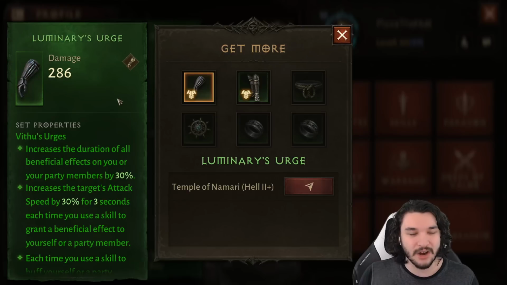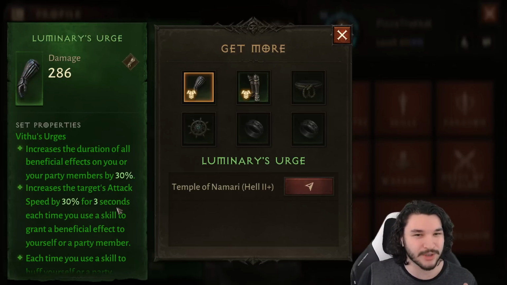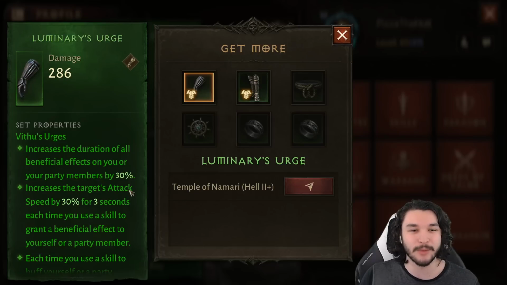So right here, what I would suggest for the Barbarian is absolutely run a 2-piece. You could even run a 4-piece set of this. I like the Grace 2-piece plus the Vithu's 2-piece. And the reason for this is your group sprint, your group demoralize, damage buff, and any other group skill that you want to run will also increase the duration as well as increase the attack speed for yourself and your party members. Your Undying Rage will also be increased and give you attack speed bonus here. So it'll be absolutely amazing for the Barbarian in so many different circumstances, and you can absolutely get value out of this in so many places.